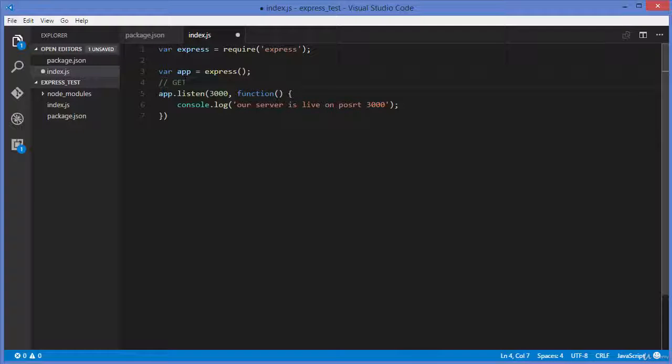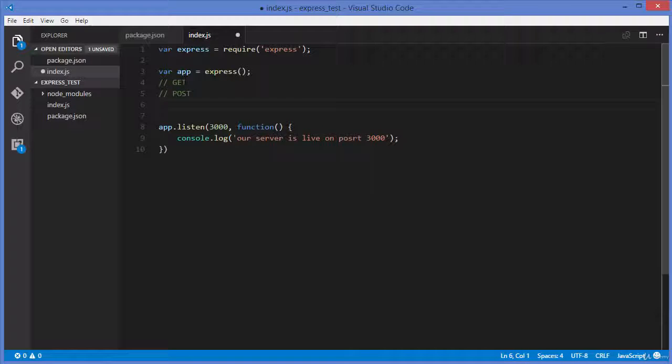So first method is get, second method is post, third method is put, and the fourth HTTP method is delete, right? So Express is capable of doing everything: get, post, put, and delete, obviously.